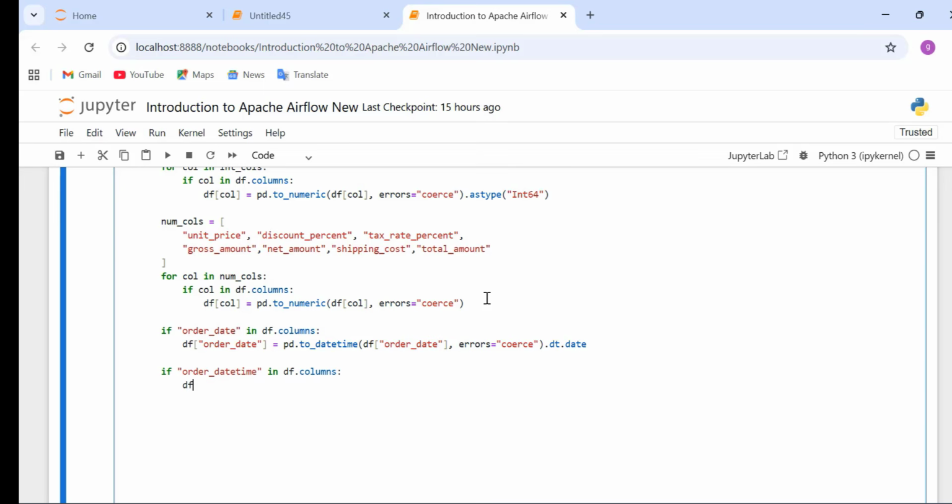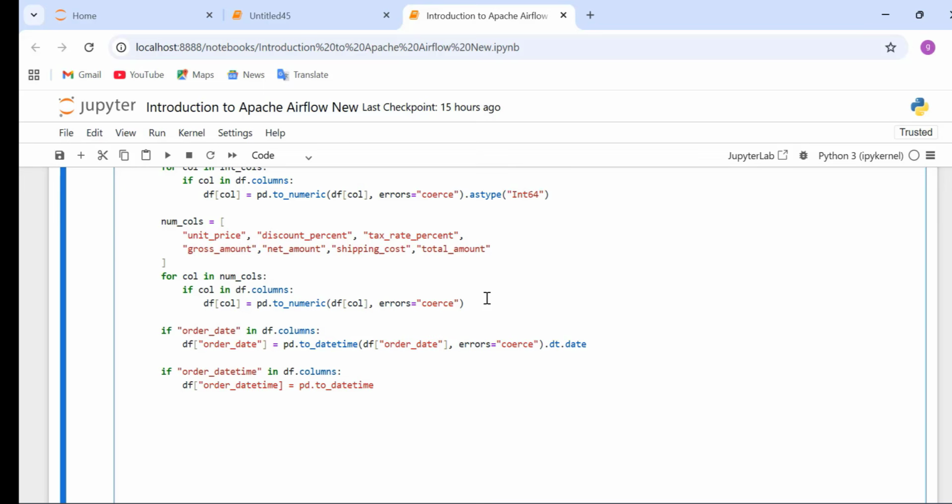I'll now say df, open this parenthesis and I'll say double quote order_date_time. I'll close this parenthesis. I'll now say equals pd dot to_datetime.